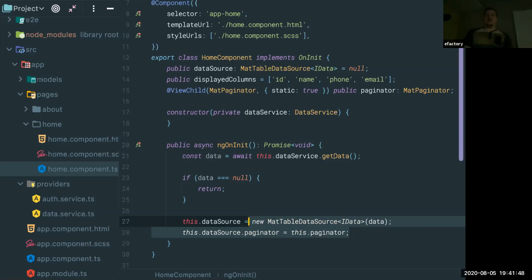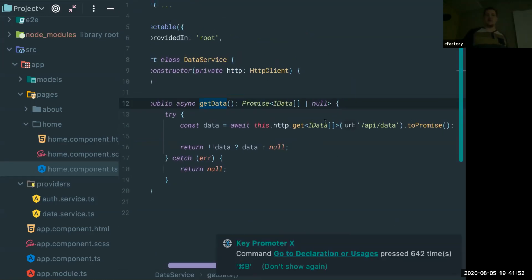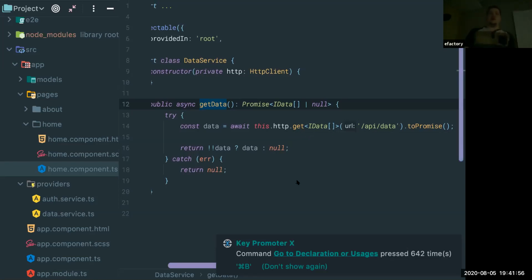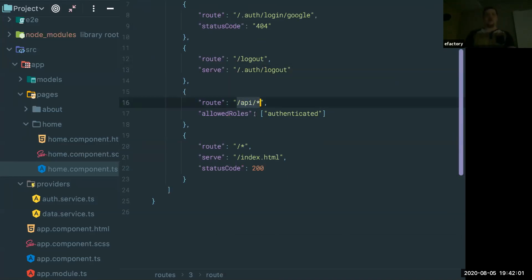And if we go look at the data service.getData, it's just an HTTP GET request to /API/data. And then once again, if we look at our routes.json one more time, everything under API routes needs this authenticated role, which automatically gets assigned to every user that signs up through the authentication service.